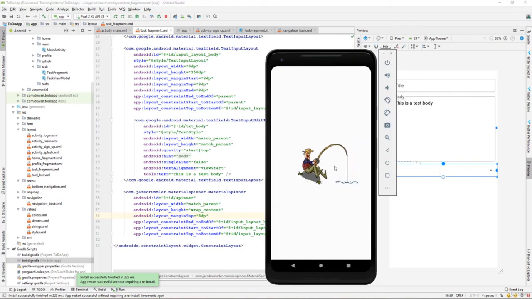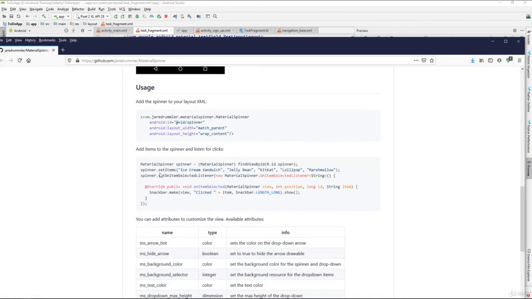So if you go over here, let's wait for 2 seconds, and let's go to the add tags. Okay, so we have the title, body, and the spinner, and currently we don't have anything in the spinner. And in the next lesson we will implement the spinner, and we will follow the documentation that they have mentioned over here.